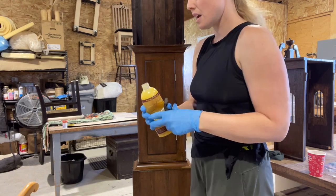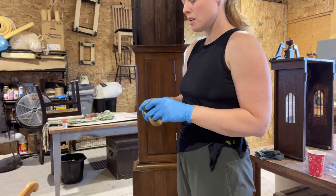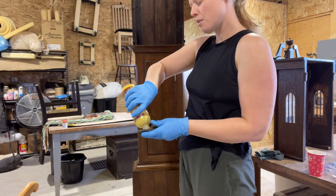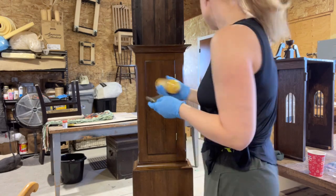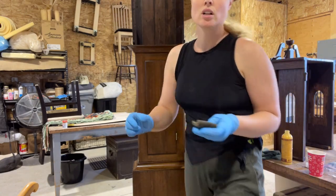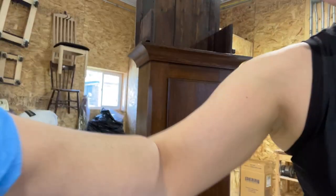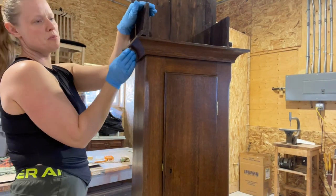So I'm going to be using the Howards and a Scotch pad. And I'm just going to be kind of ticking that sheen down, giving it a little bit more of that old, warm, antique glow instead of new lacquer look. Because we don't want this to really look new. We like that it's old. So I'm just gonna kind of start from the top down.